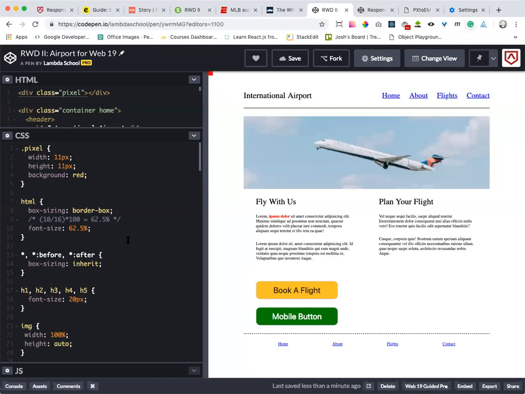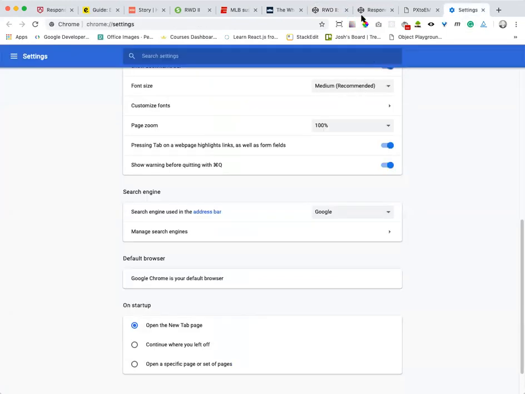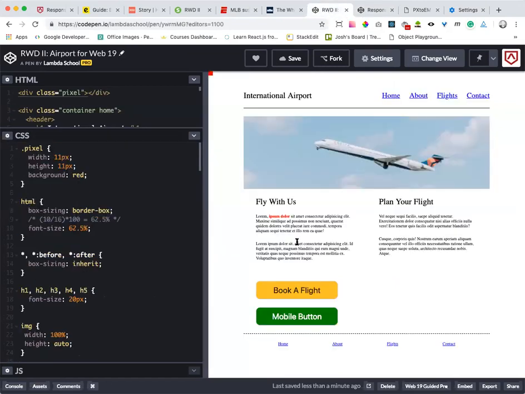So notice something that happened in our code. Notice that this font got really tiny, right? I'm on medium. So why did it get really tiny? Why is this so tiny? What's going on here? Yes, Brandon. It's 1 rem, which is how big right now? 10 px. Good job, Amanda. That's right. So in this case, this is 10 pixels.